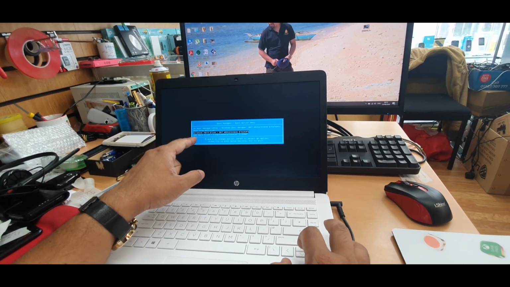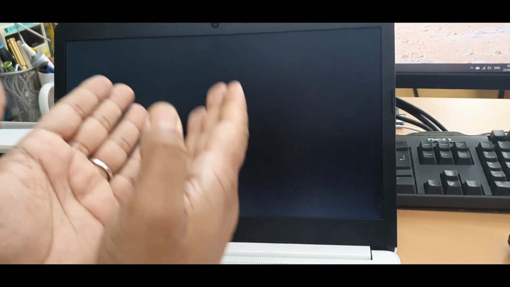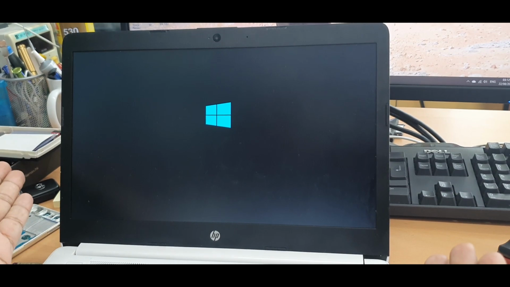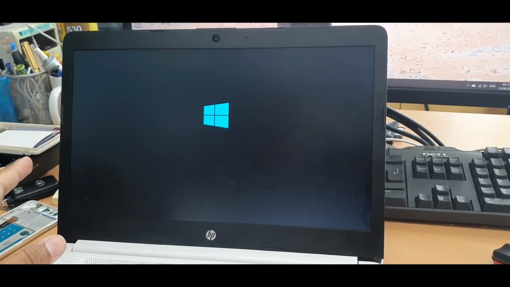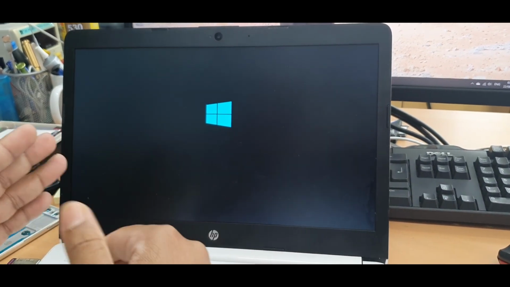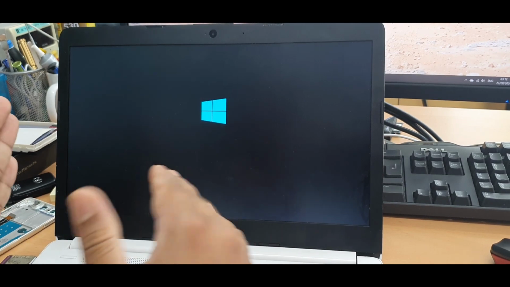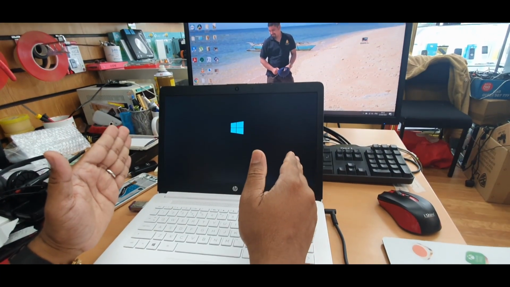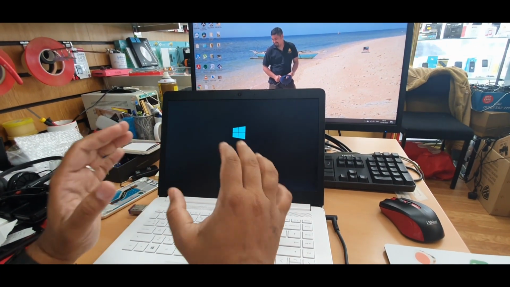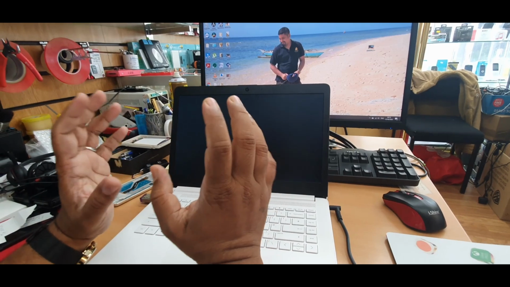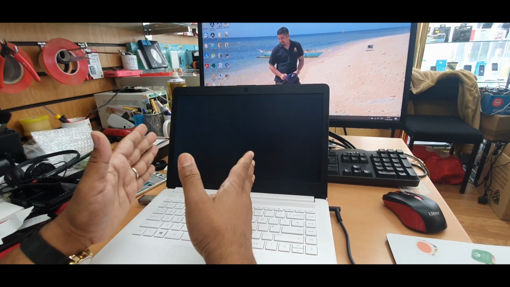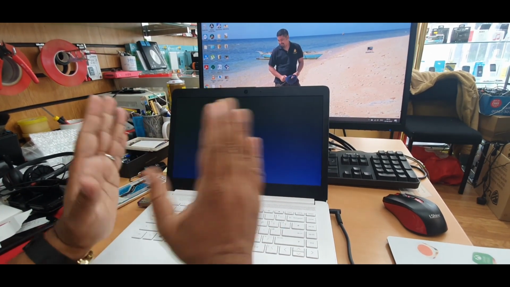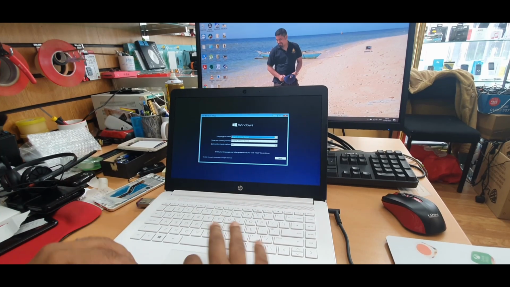I'm gonna get in there and hit enter. Now you're gonna see the Windows logo. That's it, that's all. Okay, so now we will run the process, go to the main installation process, and the progress will go on for half an hour, even more. It depends on how strong is your PC. Is there 4GB RAM, 8GB RAM, SSD or hard drive, whatever.